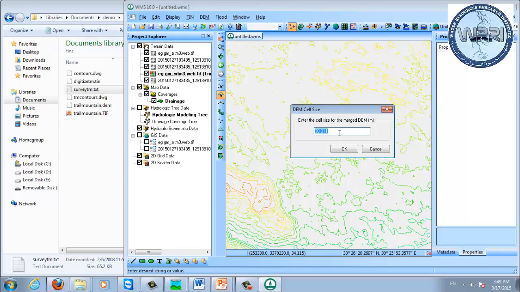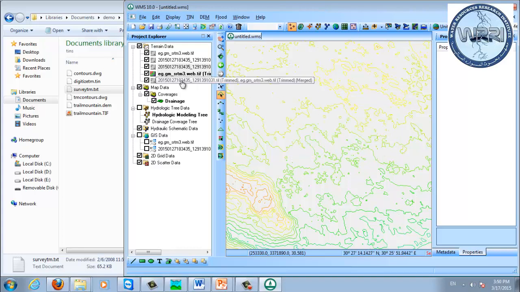If you go smaller, it's just going to resample, and you'll end up with additional interpolated elevation points.